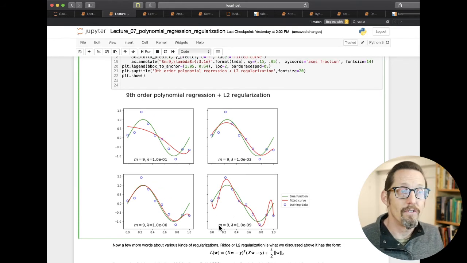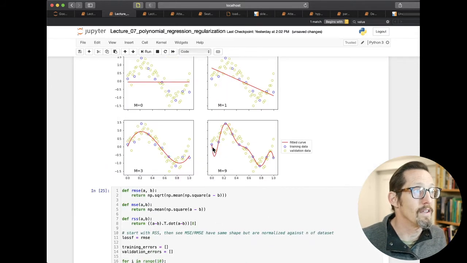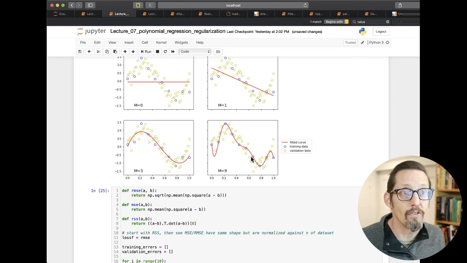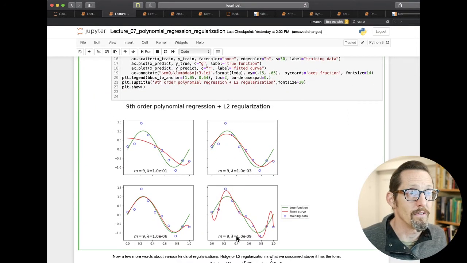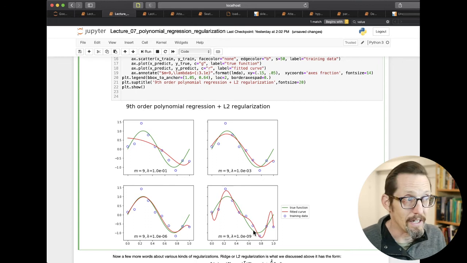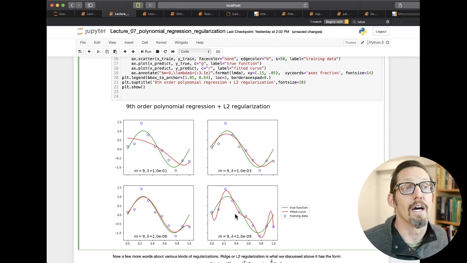So again, every single one of these panes is the 9th order polynomial, which we know to look like this, right? The 9th order polynomial is all kinds of wiggles. Okay, so all 4 of these panes in this graph are 9th order polynomials. But here we have a regularization parameter, that lambda is basically 0. So basically that right-hand term has no effect. So we are basically unregularized, and we're seeing pretty much the same solution as we saw as just a plain old straight 9th order polynomial.